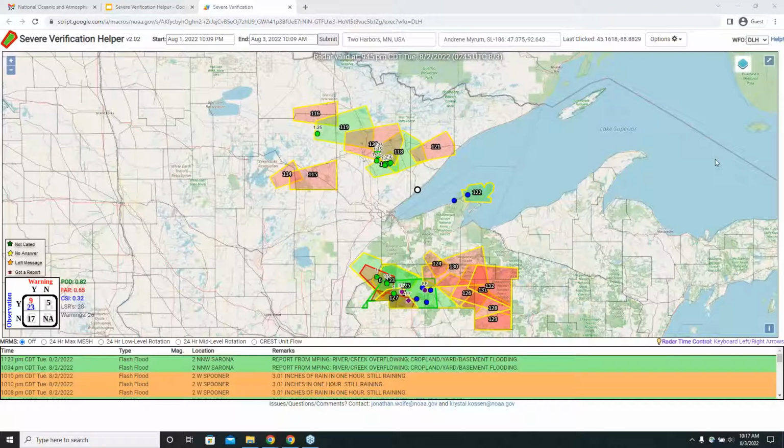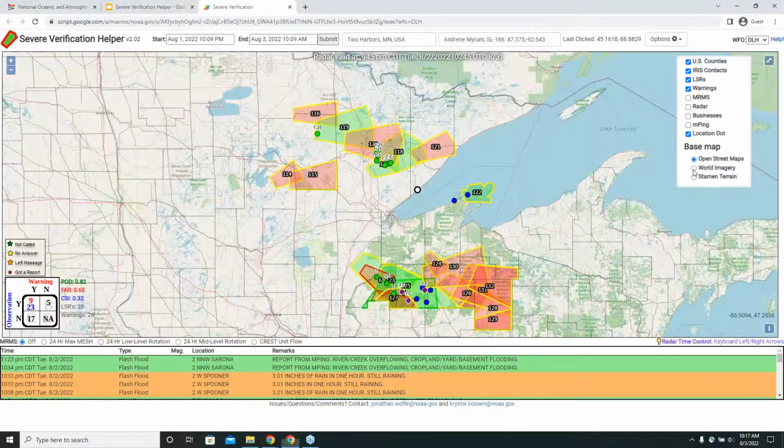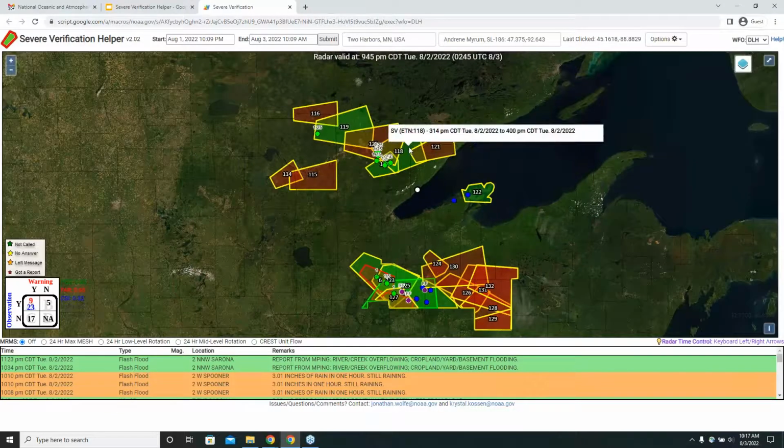For me in the past, I've worked in a couple of different offices doing a lot of verification after severe events, and this has been a nice capability to have, because I remember trying to go back in AWIPS and get back to that point, you pretty much had the day before you lost the data, and then you have to log everybody down, who you called and everything, and this just makes a big improvement to that.